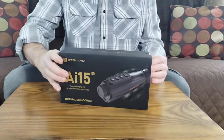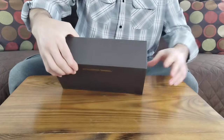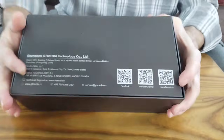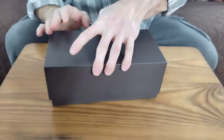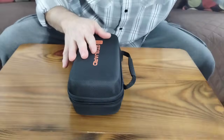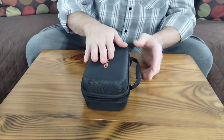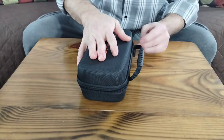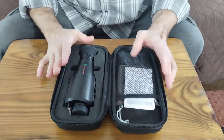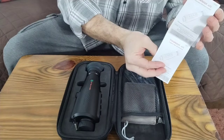It comes in a sleeve like this, and you push it and it comes through like this. It has the app on the back — you can scan these to download the different apps. So you might need one of those apps to download your footage. It comes in a really nice clamshell case. The outer box is also hard cardboard, so it's really well protected. When you open the clamshell, you'll notice it has a nice rubber handle and a plastic coating on your zipper. It has a lot of foam here and here — they did a really good job making sure this is protected. Your instructions are in several different languages. You can see there it does say Hawkeye.